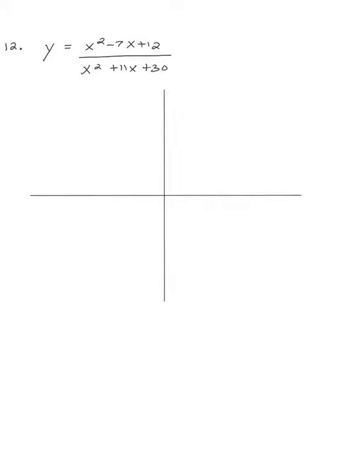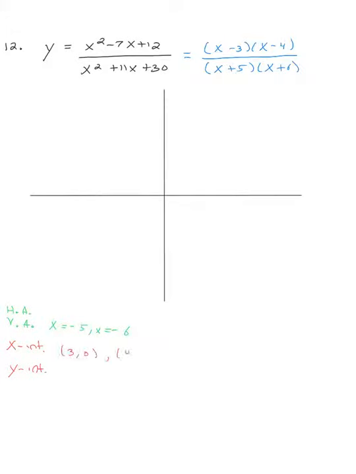All right, so for this equation, again, horizontal asymptote, vertical asymptotes, any intercepts, meaning we will have to factor this equation. Let's see, if I look at this, all right, it factors as x minus 3 times x minus 4 divided by x plus 5 and then x plus 6. Therefore, if I have a vertical asymptote, well, I have to have two. One at x is equal to -5 and also x is equal to -6. My x-intercepts would have to be at 3 and also 4 for x.